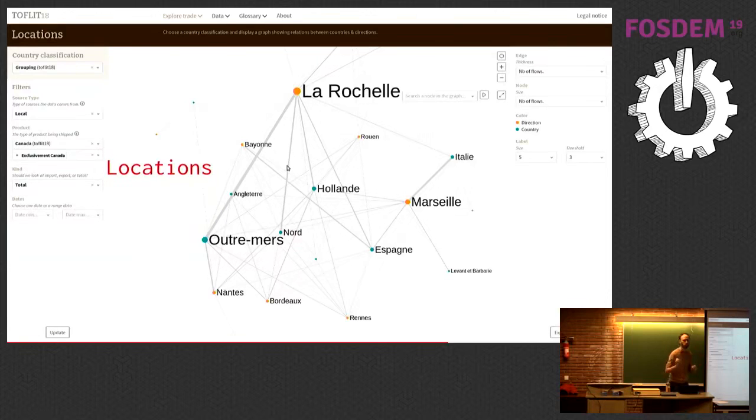And what we wanted to let our users study is more how the trade flows actually change the geographical layout to show what the trade structure is, geographically speaking. For instance, here, okay, Marseille is close to Italy. Okay, yes, of course. But then you can see that Holland is a very important partner for quite all of France, not only the north part of France. Okay?